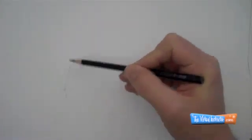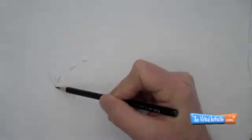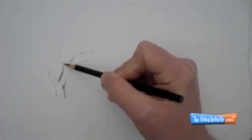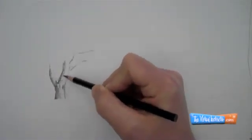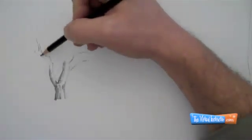Today we're going to take a look at drawing trees, and drawing trees is really like drawing anything else. There's a couple things that I'm going to share with you. First of all, you want to draw the tree from the ground up. So you want to think about how a tree grows from the ground, and that's where I usually start my drawing. So I start with the trunk and work my way out. And you start with thicker lines, and then they progressively get smaller.